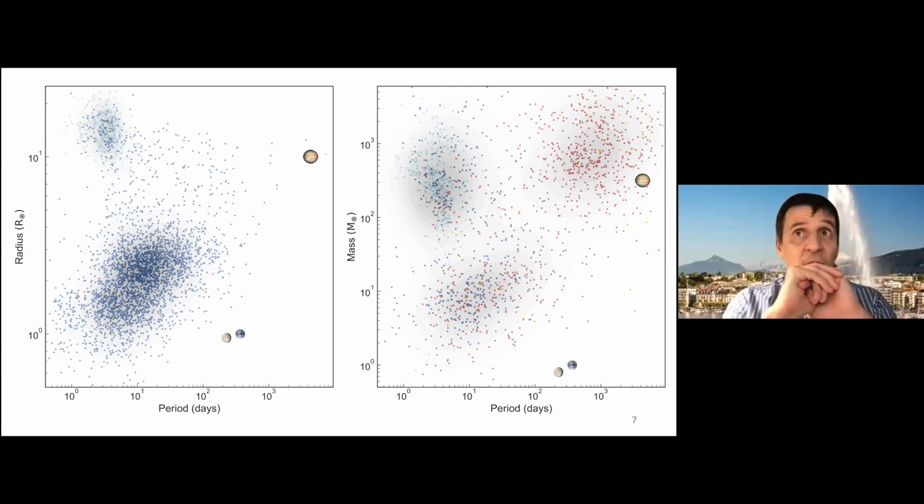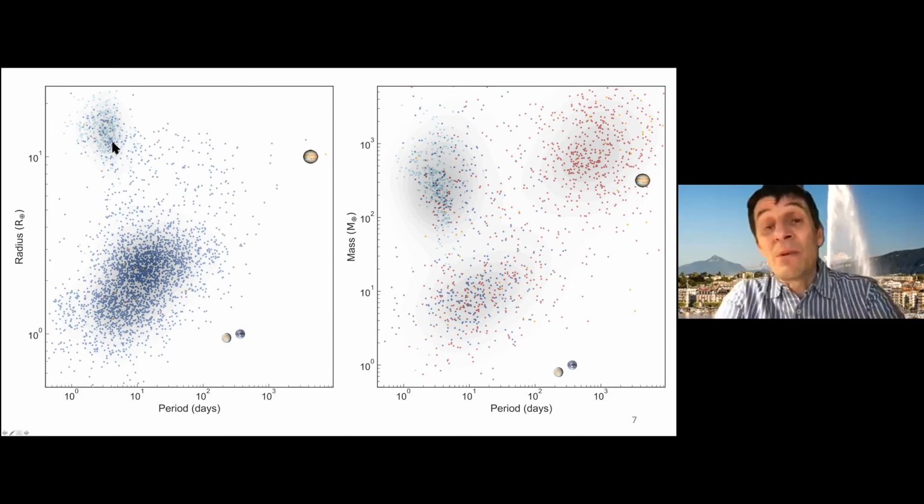And the reason why these 2 diagrams are different is that in blue, these are planets found by transit, and in red, planets found by radial velocity. The reason why I do that is because we see a different picture depending on the technique we're using, and that's related to the sensitivity or the detection threshold of each of the techniques. Well, first, I draw your attention to all the objects that are sitting here, which have the mass of Jupiter and a few days of period, or the size of Jupiter and a few days of period.